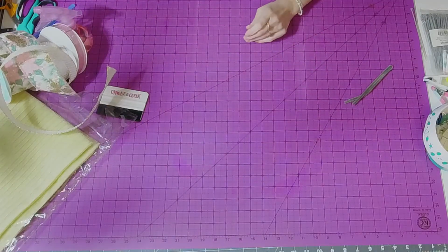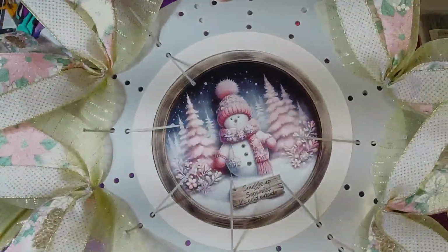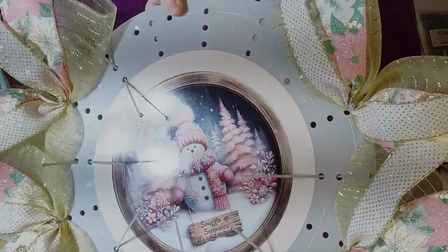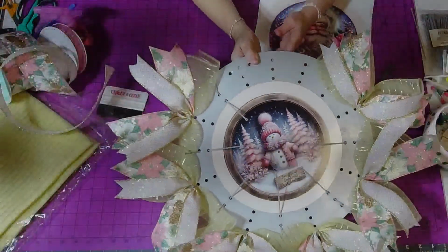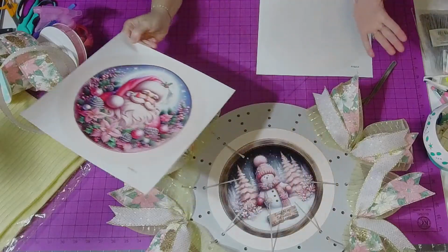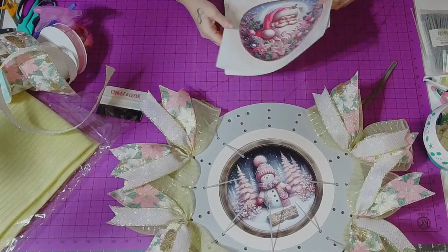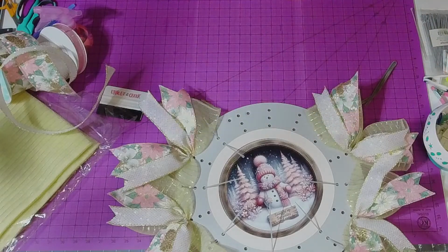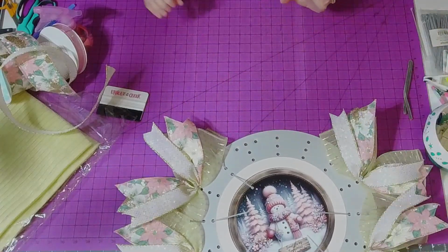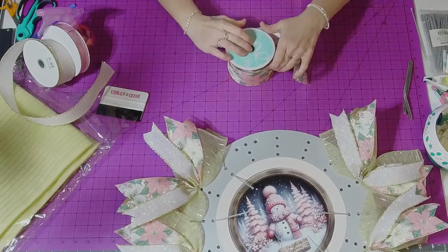So I've already put my vinyl on, and I put on, oops, the snowman. So I'm using the pink snowman. So this kit has the pink snowman, and then it has a pink Santa. Both, again, match the ribbons that are in it. Again, you can make 2 of them. You can make the snowman and the Santa. Totally up to you.